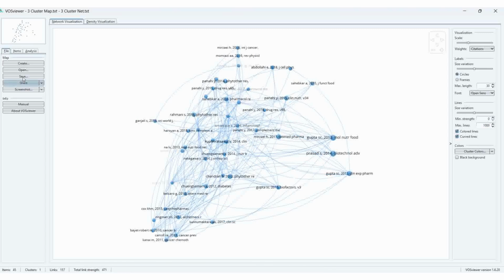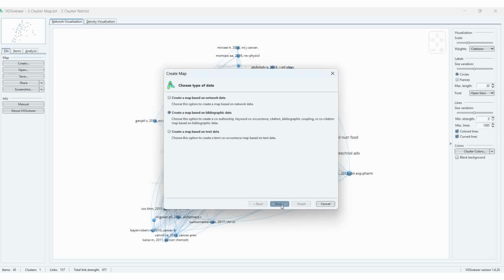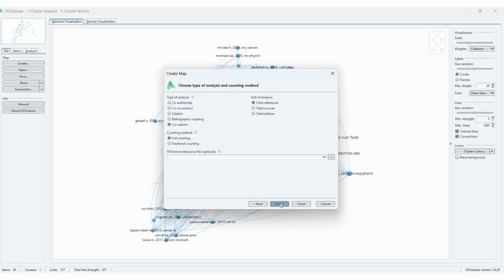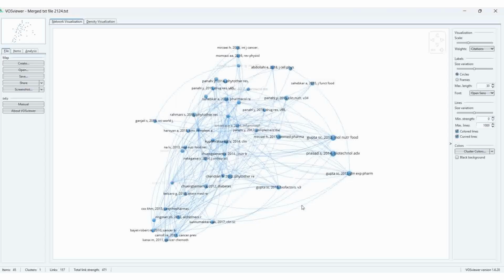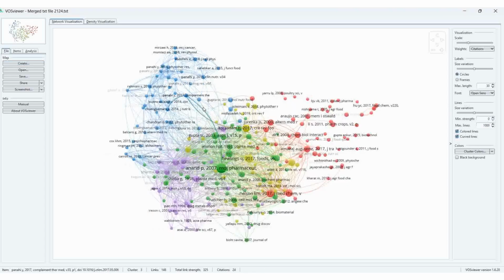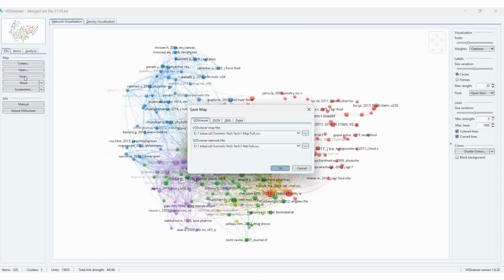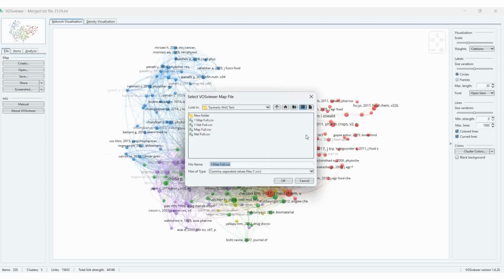So just like that you can open all of these. Once again I am repeating. First I am going to create all the files, the same thing only. Next, next, next, next. Then finish. So this file, I saved it as the VOSviewer full map file in CSV file format, because we need the topics, we want to separate it. So I copied it.